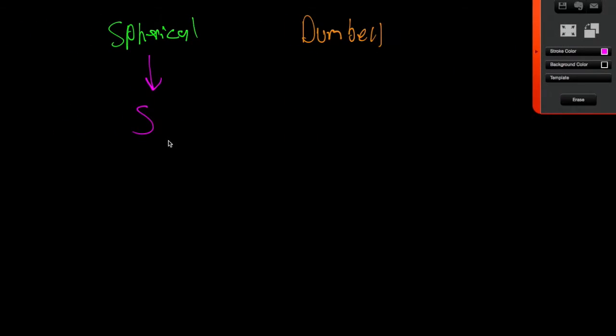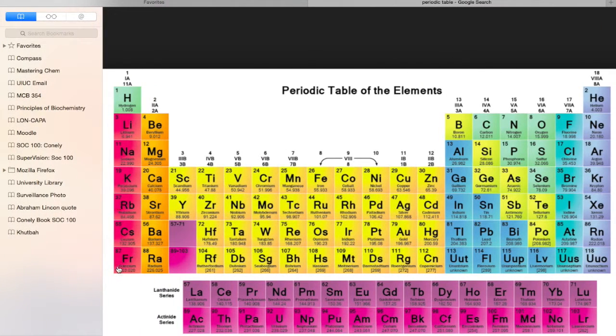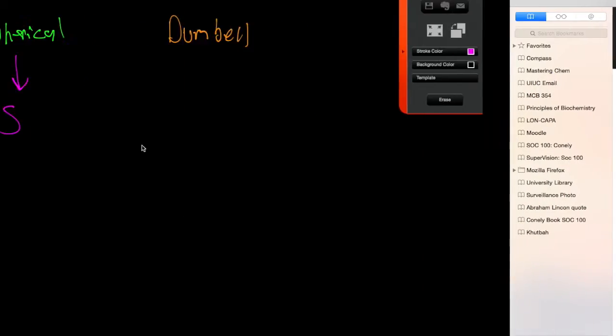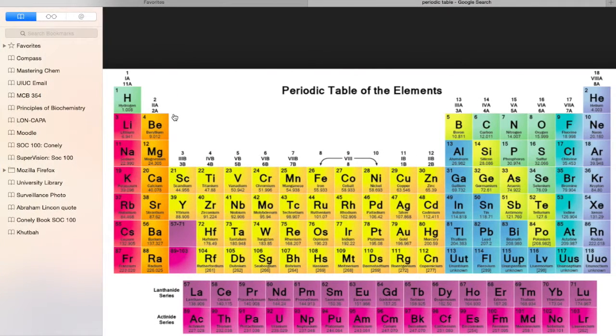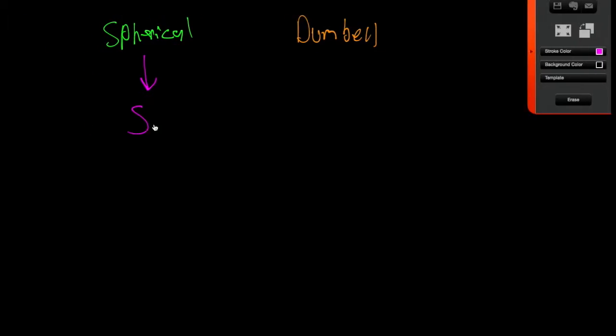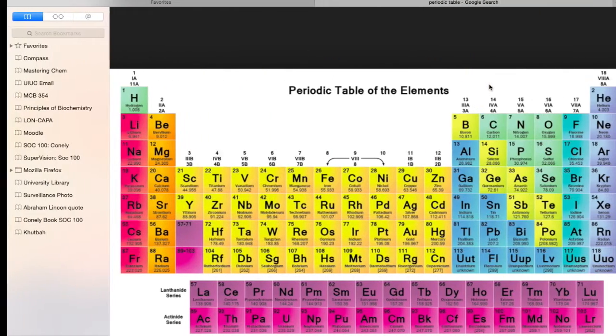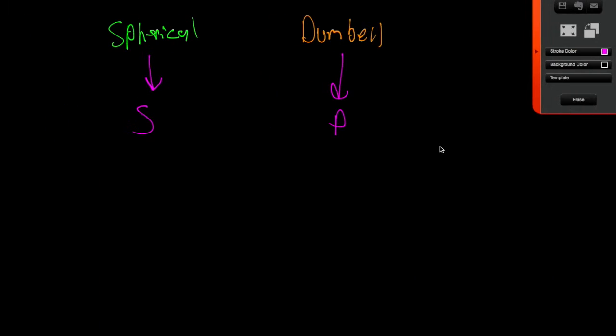If you haven't heard of the word valence, don't worry about it too much, but we're basically dealing with the valence electrons, or another way you could put that is the outer electrons in these atoms. The spherical shape is present in the s orbitals and is designated by the atoms on the left side. A dumbbell shape would have to do with P, the P side of the periodic table, and a dumbbell shape looks basically just like a figure 8.